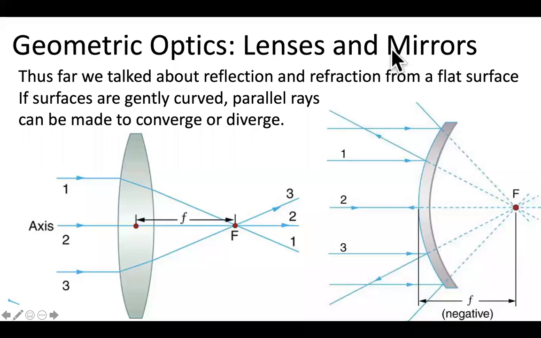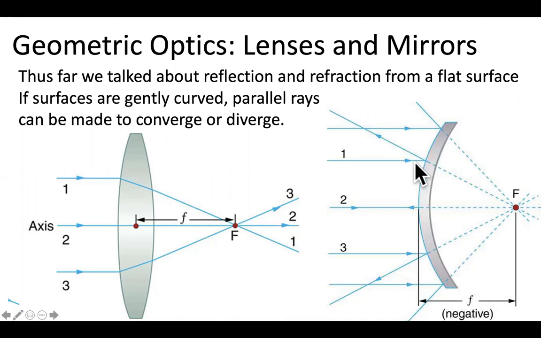Okay, so hi everybody. For this video, we're going to talk more about geometric optics, lenses and actual mirrors. This is developing on what we talked about in previous videos, where we looked at the basic rules for how light interacts with matter under geometrical optics. In those cases, we considered flat surfaces and how light either reflects or gets refracted by interfaces, because that's the simplest geometry.